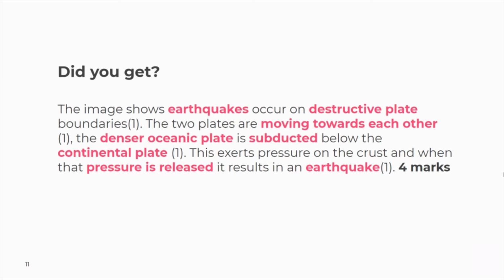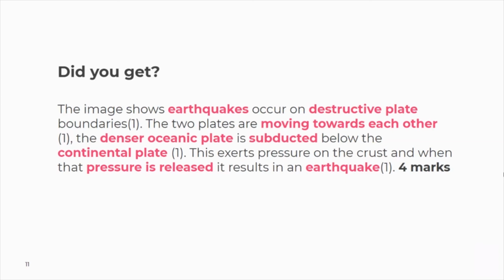Now you can see where I put the little ones in brackets. That shows where I would have got a mark for each part of my answer. So what I'd like you to do is to look at your answer, give it a mark for each of those sentences that you've used. Again, make sure that you've got the correct sequence, and then highlight those key terms that you can see in that answer.